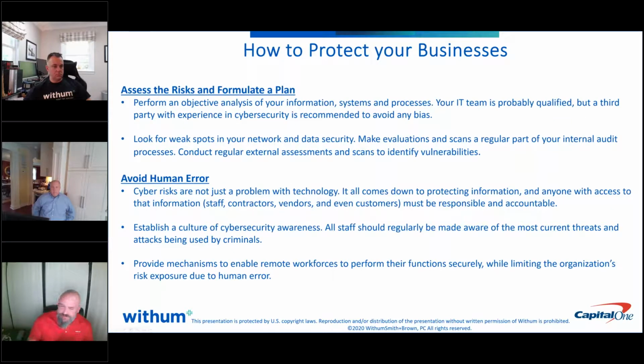So this is just more on how to protect yourself. Assess risks, understand what risks you have, third-party assessments, that kind of stuff, and avoid human error. We like to say that basically automation will save you. Anything that can be avoided being done by a human should not be done by a human.